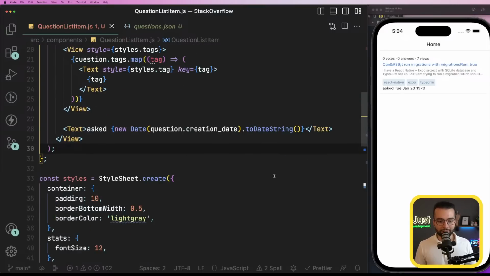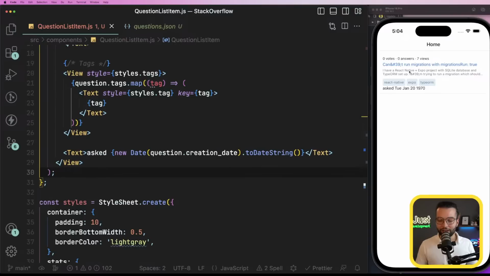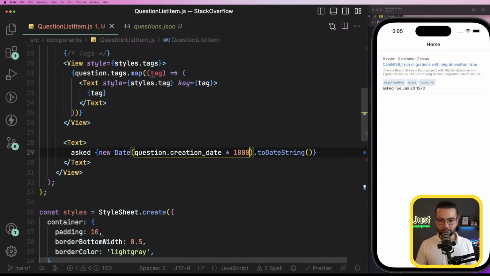That doesn't look like a right date for someone who had issues with migration. But usually the problem is that timestamps are sometimes specified as seconds, sometimes as milliseconds. And I think that this creation date is in seconds and the date expects milliseconds. So we can simply multiply by 1000, and this is Wednesday, May 31, 2023. This looks much more realistic.